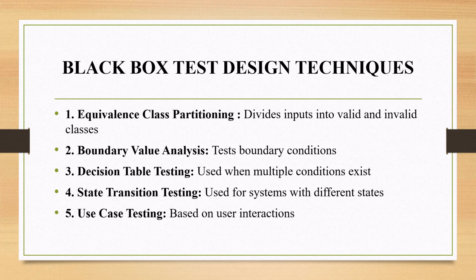So, what are the black box test design techniques? They are equivalence class partitioning, which divides inputs into valid and invalid classes. The second one is boundary value analysis. It tests boundary conditions. The next one is decision table testing, used when multiple conditions exist. The next one is state transition testing. It is used for systems with different states. The next one is use case testing. It is based on user interactions.